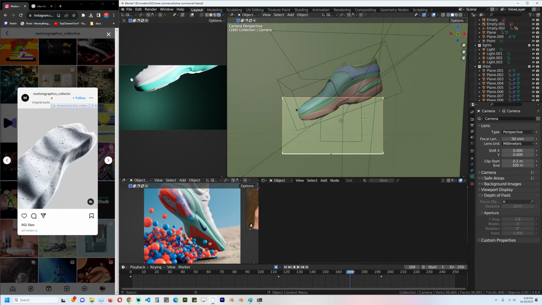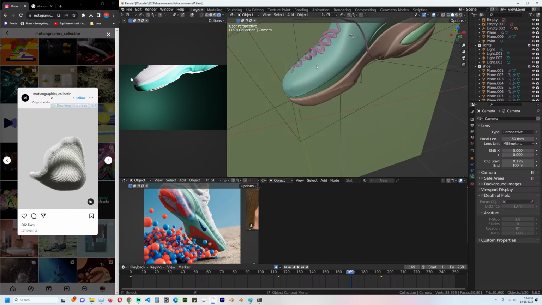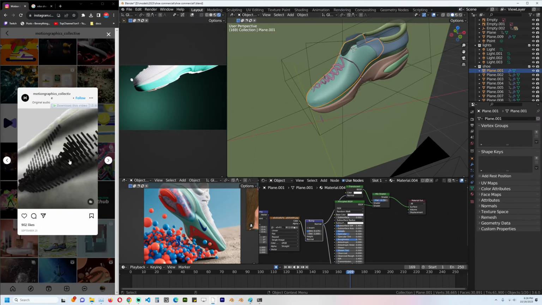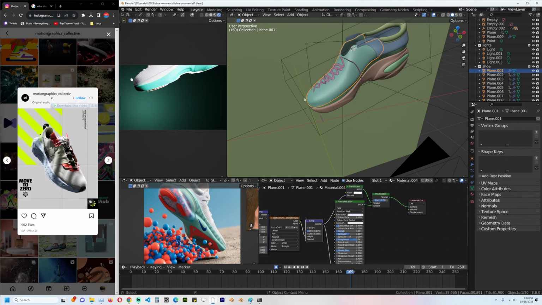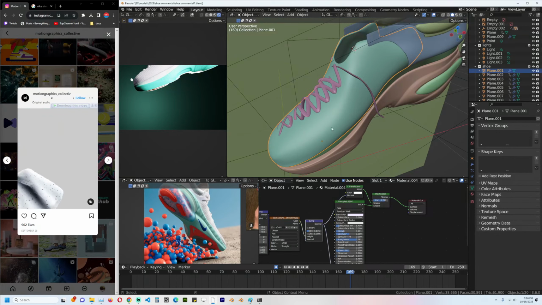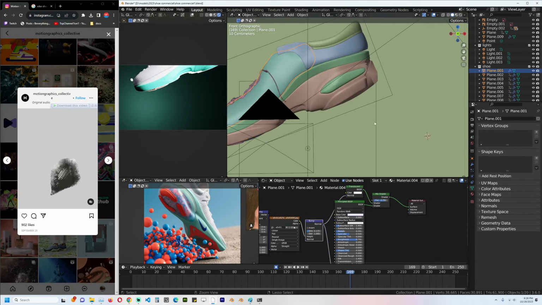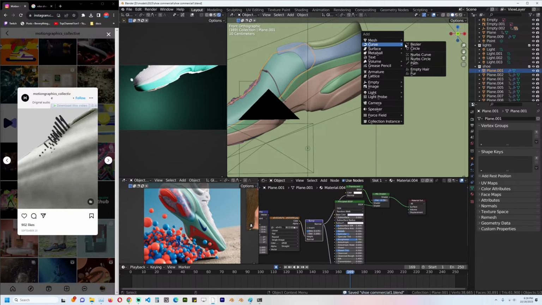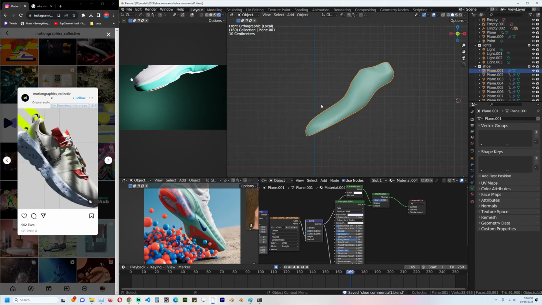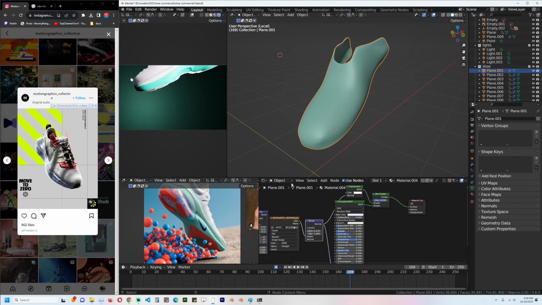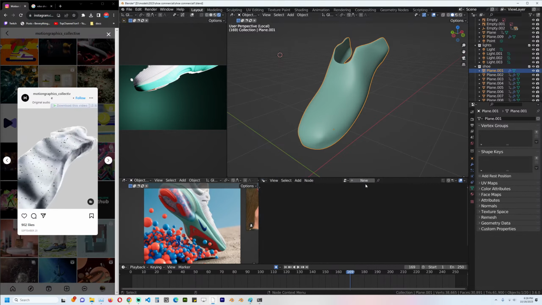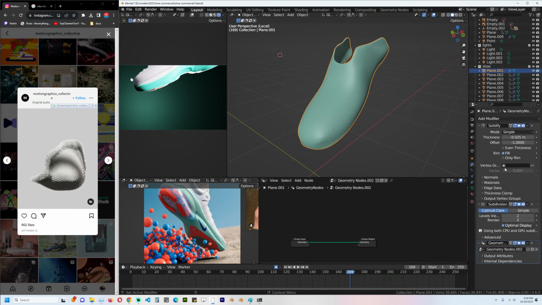And then we can create this transition and call it a day, because I'm just going to get this, and let's go to geometry nodes.